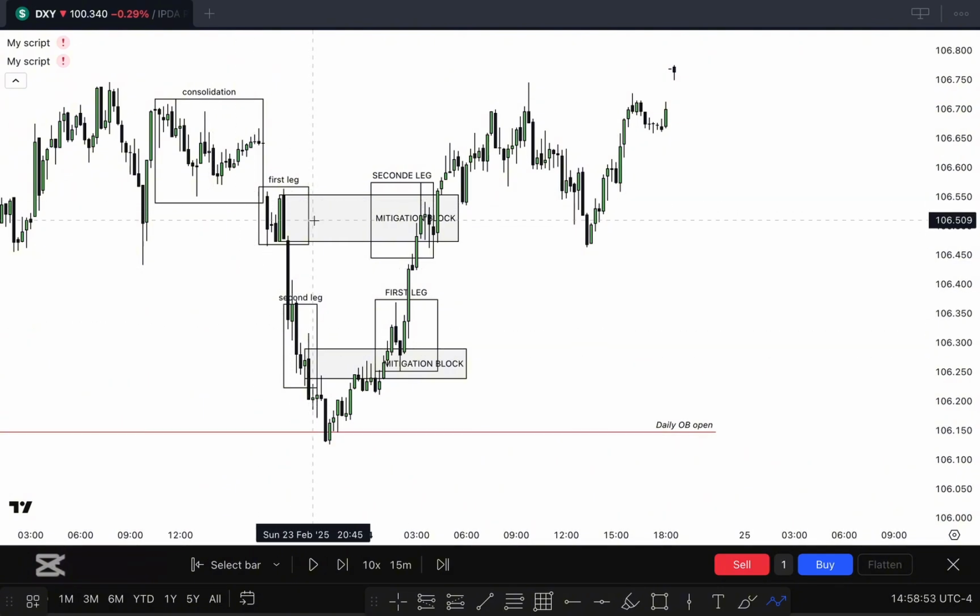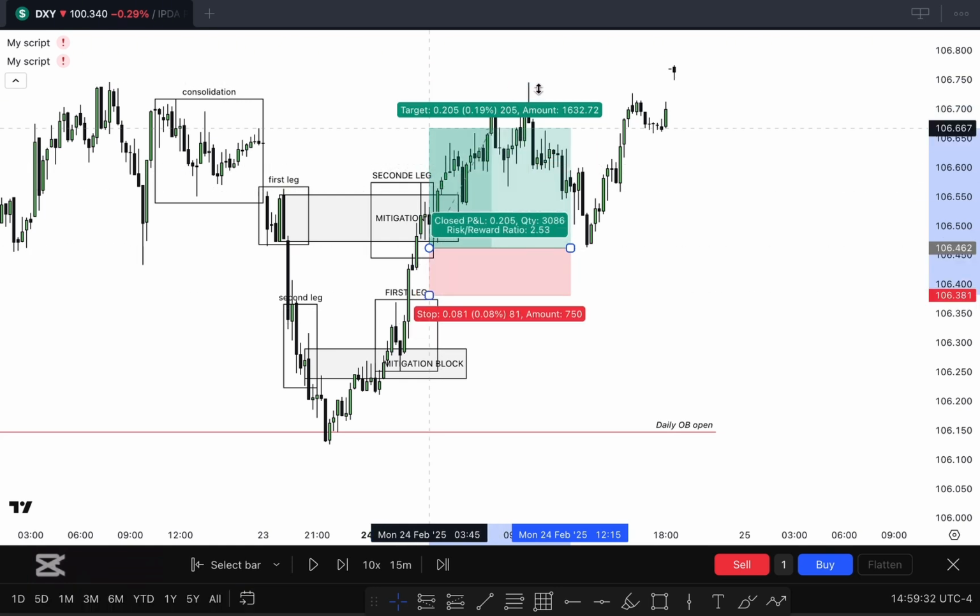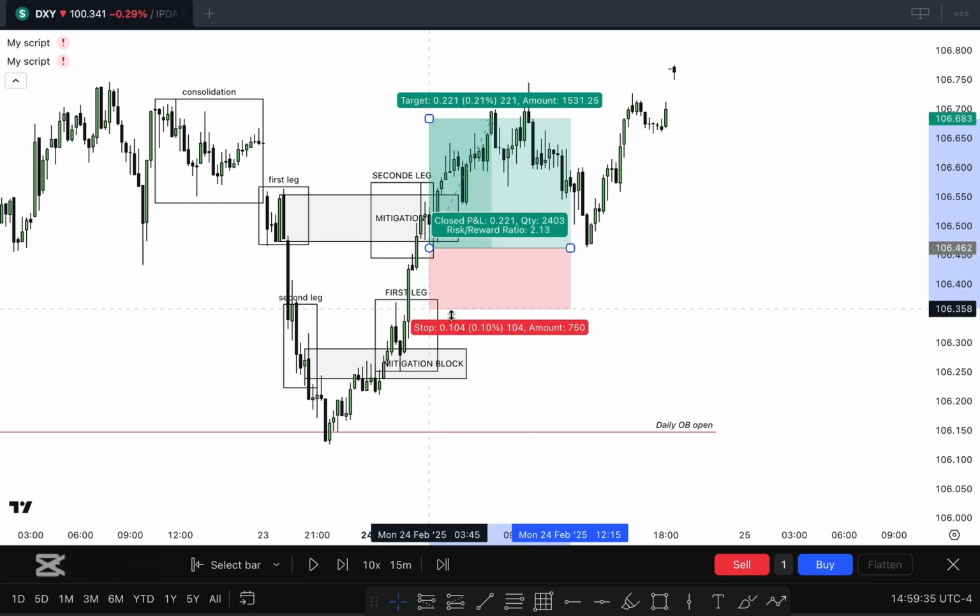But it is extra confirmation. Once you think, did it hit the first or initial consolidation, and it hit this order block and it's pulling down a little bit, and maybe it goes to the other order block. You can also see it as a mitigation block right here. You might think, oh, it rejected on this order block right here. Yes, it rejected, but it came to the mitigation block and the order block right here to shoot further up, and also getting out of the initial consolidation. If you want an entry on this price, you have an entry right here, stop loss like this, and a 2 to 1 risk to reward, something like this.